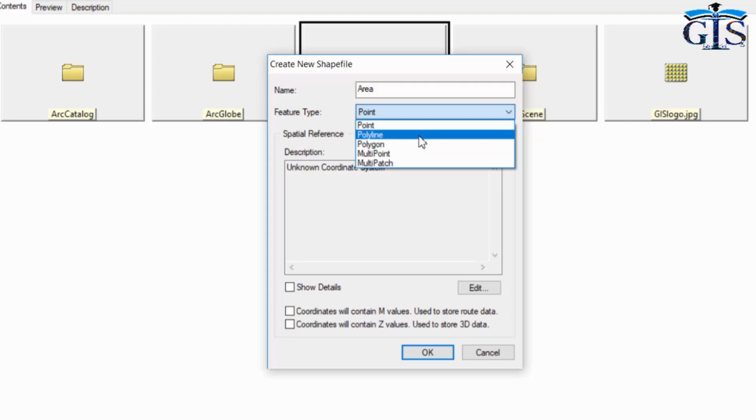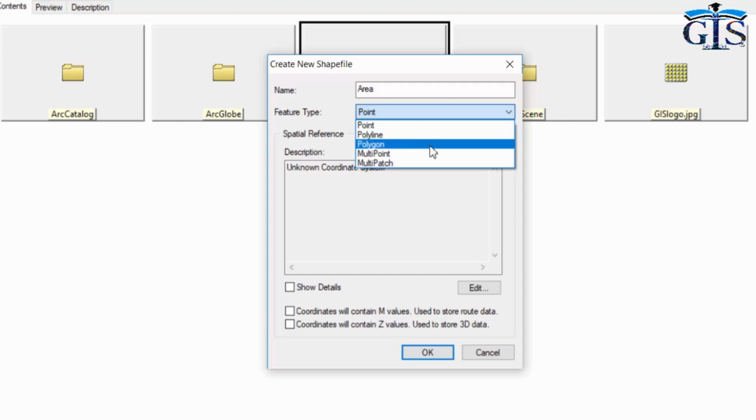Say we want to create a linear feature type of map. In that case, we need to create a polyline feature shapefile. As an example, a road map, which is a linear feature. To create a road map, we need to create a polyline shapefile. In that case, we need to use feature type as polyline.